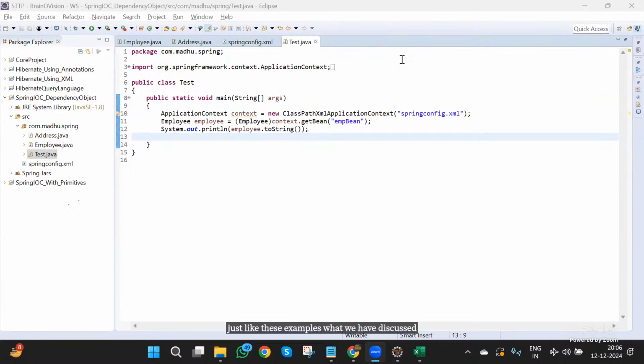Now I want to discuss the concept of Spring JDBC. Before going to discuss Spring JDBC, can you tell me the problems of working with JDBC? Anyone? For Hibernate also I have discussed these points. Can anyone tell me what are the problems we are having in JDBC? Yeah, you can share the points in the chat box. Do it fast.